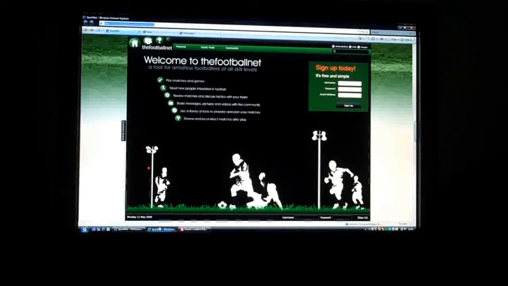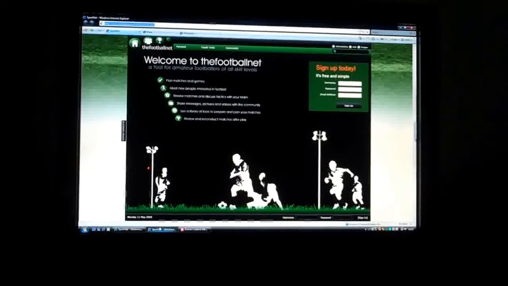So how do you know who's available to play at a certain venue at a certain date? How do you get the teams? How do you get the tactics for those teams all together? So the idea is how do you create a very dynamic and integrated way of engaging everybody in the team, as well as the fans and referees and everybody else involved.